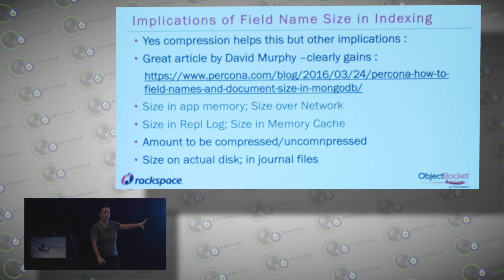MMAP will use all the memory that the system has. WiredTiger is supposed to not do that, but when it starts thrashing the cache and utilizing everything that it has and gets to that eviction threshold, 80 to 95%, then it will start using the system memory as well, and you will start seeing OOMs. I think some people in this room may have seen that. So, the size of a network, then you have to also think about your replication logs that are in play, and any journals. You're going to use up more space in everything that you have. So it's not just the one size fits all.